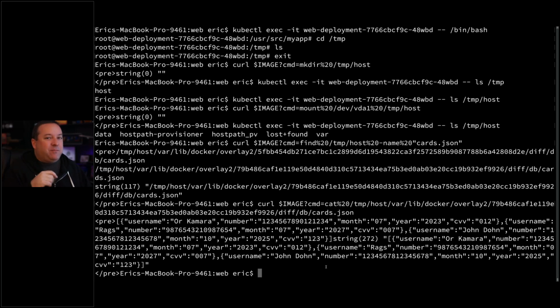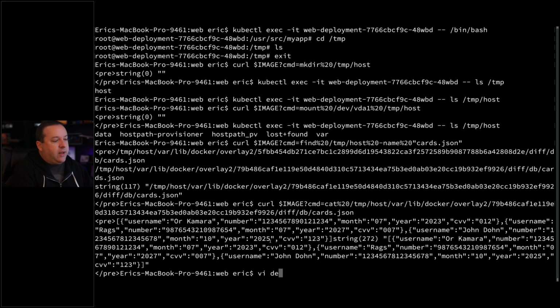So because this pod is in privileged mode, the container is in privileged mode, there's all sorts of stuff you can do. We're exploiting the other container that isn't in privileged mode because we found a kind of a beachhead, a hook point we could grab into. So what can we do to stop this? Well, this one's pretty easy.